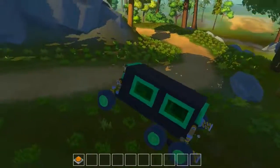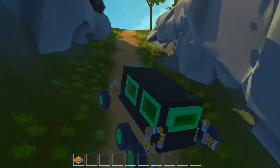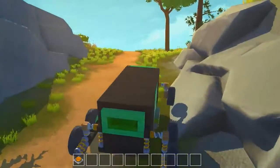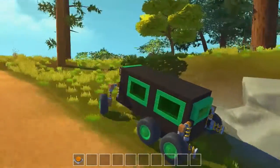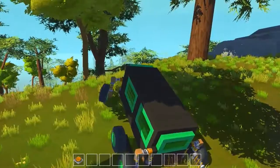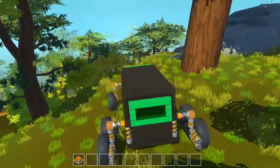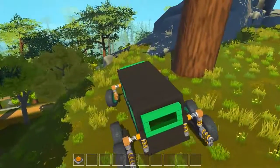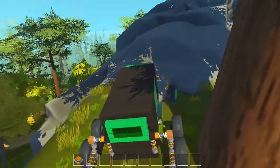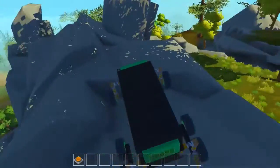This is off-road worthy. Yes, we just did that. Let's go back to the mountain peak and let's try that major off-road rock climbing, as I call it. And let's see if that works. Now this is the moment of truth, if the car is really amazing or is it just a hoax. Is it just a sedan, SUV, whatever? I don't think it would be a sedan. It's too big to be a sedan. Anyways, okay, let's climb it up.